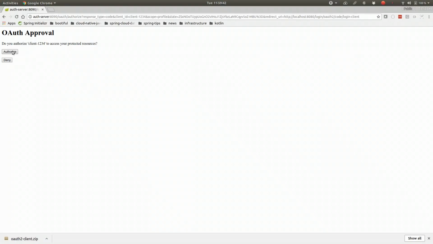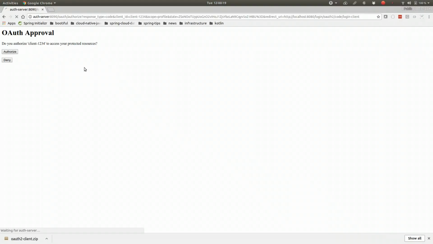This might be the equivalent of the Facebook friend page, where it says you want to allow this third-party website to have your profile, your friend graph, whatever. And you can see this is a valid OAuth flow here. The authorization is part of OAuth, but the authentication is non-standard, right? I just happen to log in using an HTTP form on my authorization server, but that's not OAuth itself. I could have logged in any number of different ways and then redirected back to this OAuth flow, okay?